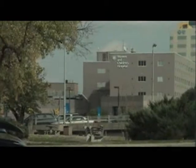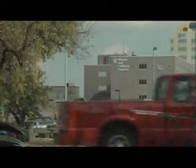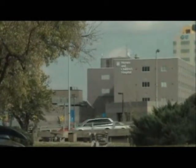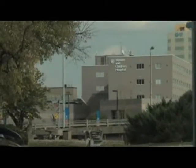And there's Women and Children's, where Pediatrics and OBGYN resides, right next door to Chesapeake Gas Co. We apparently have two very large gas company buildings down in downtown Charleston. Women's and Children's is on the less prestigious west side of town. This is the other side of the tracks, as it were.